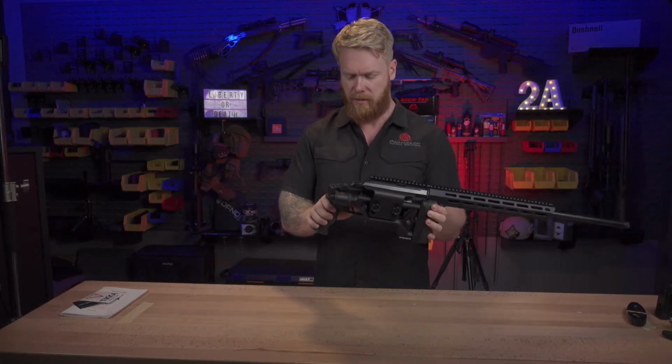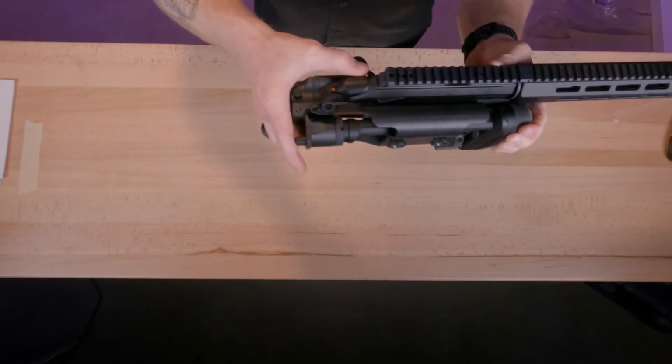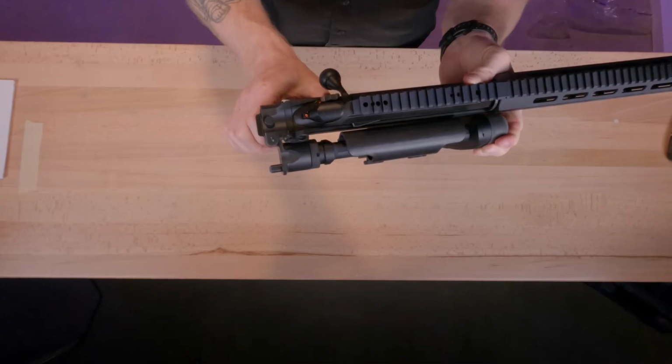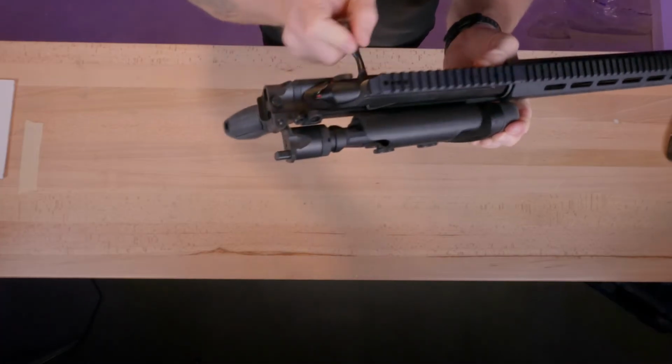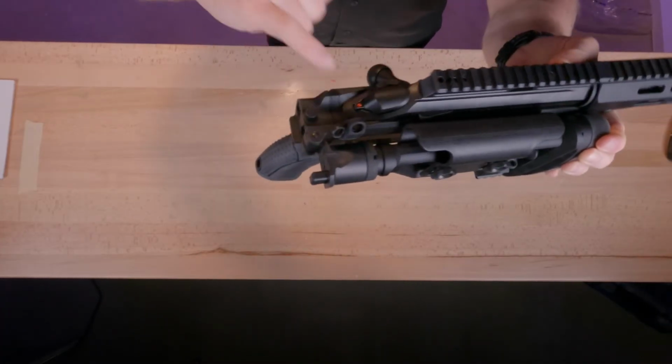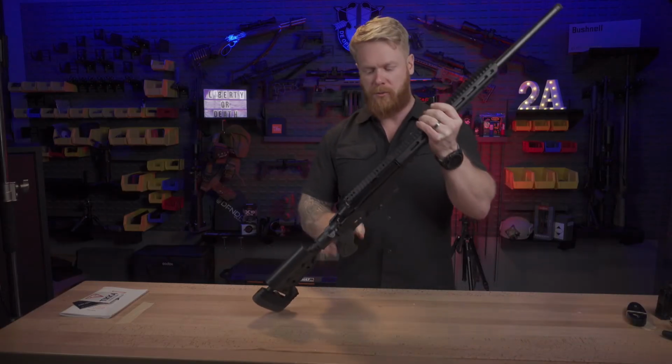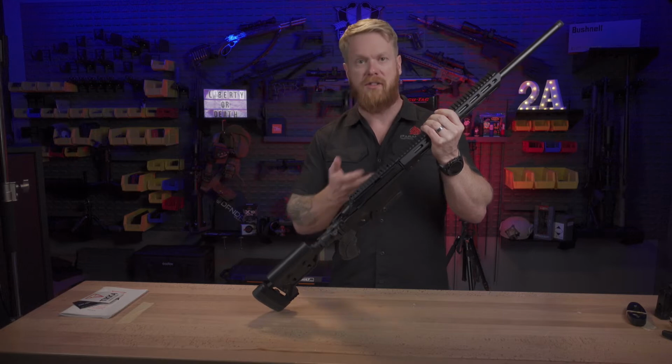So I just noticed on the bolt itself, we do have a cocking indicator right there. It lets you know that the rifle is cocked. It's a red indicator right there. Later on, we're going to put some rounds in this magazine and cycle this.